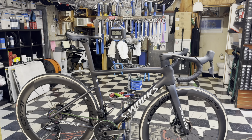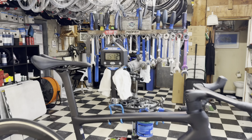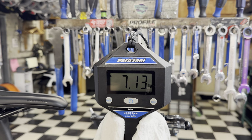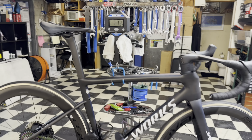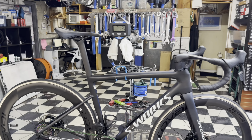Tarmac S-Works SL8 in a size 54, the exact same build as what you guys just saw on the SL7, weighing in at 15 pounds, 12 ounces, and in kilos, 7.13 kilos. A crazy weight difference. I'll tell you guys why this thing weighs so much differently from the counterpart of the SL7 in just a second.